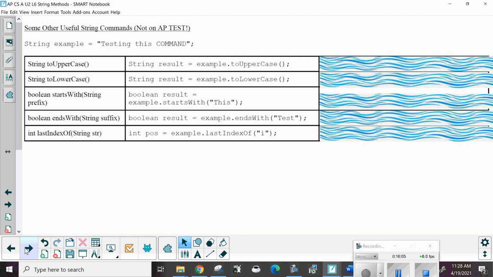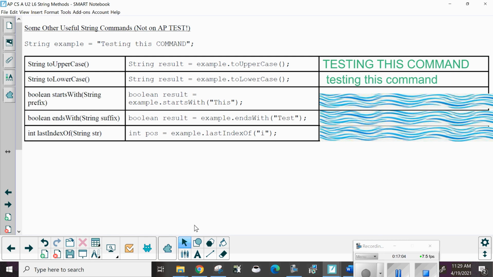Okay, here are some other useful string commands. They're not on the AP test, but you might wind up using them in programs. String toUpperCase takes a string and changes everything to uppercase. This can be really important. You know all those times when you're asked to put in answers to questions like, what is your high school's mascot? After a while, I can't remember, did I write shark or Sharks with a capital S, or sharks with a lowercase s? Well, if somebody's checking things, they can make everything uppercase or everything lowercase and do the comparison. That way, it really doesn't matter if it's upper or lower. You can compare what they meant, not the literal. The mascot's a shark. Capital S, lower s, doesn't matter, it's a shark.